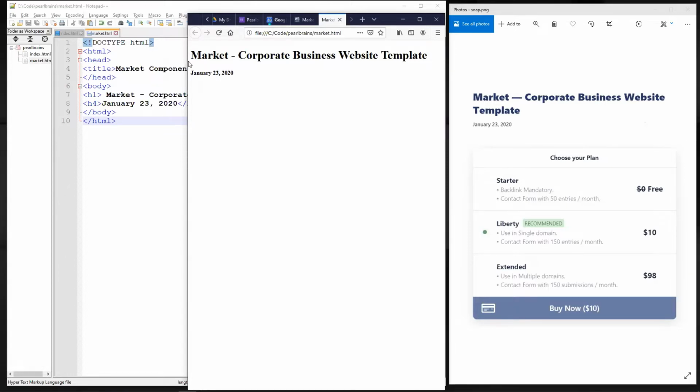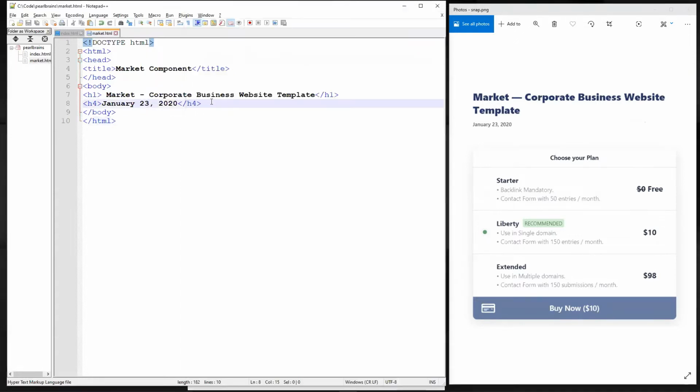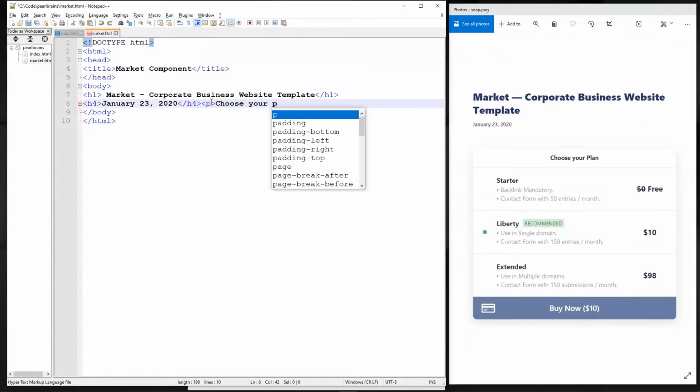The change I see is this one became bold because headings are really made to be bold, and headings clear whatever is on the left and whatever is on the right. So for example, if after this heading we put a paragraph, like choose your plan, P, choose your plan.